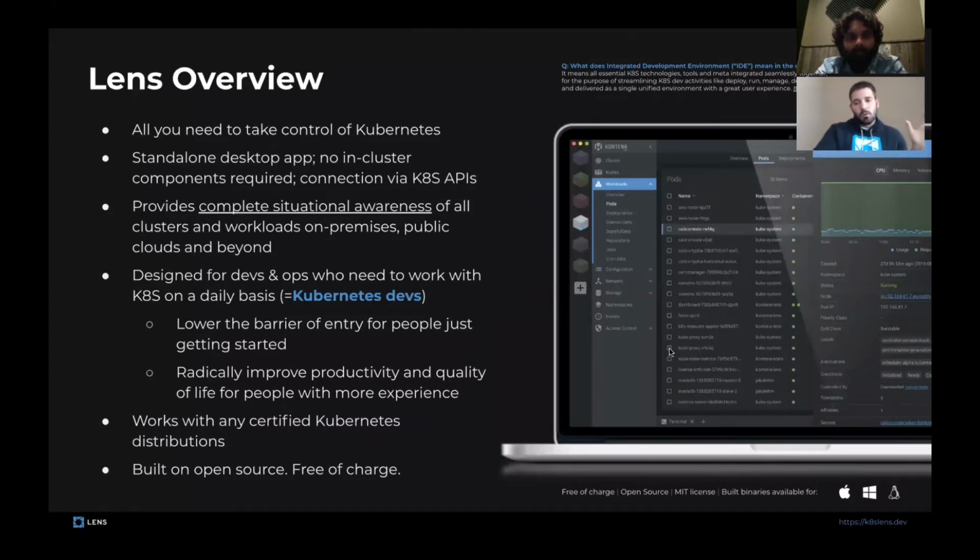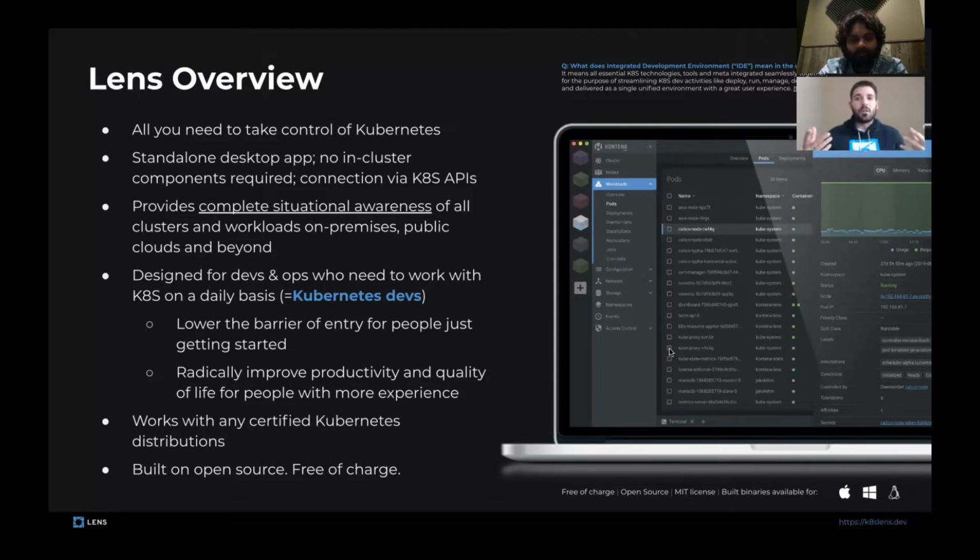Absolutely. So I think we talked about this already quite a bit, the Lens overview, and you explained it in such a beautiful way, right? It's that full observability into multiple Kubernetes clusters. So we won't touch on this slide too much. The one thing I do want to mention here is Lens works for any Kubernetes user, whether you're a novice and you're just beginning, or if you're an expert and you've been working with Kubernetes all the time, right?